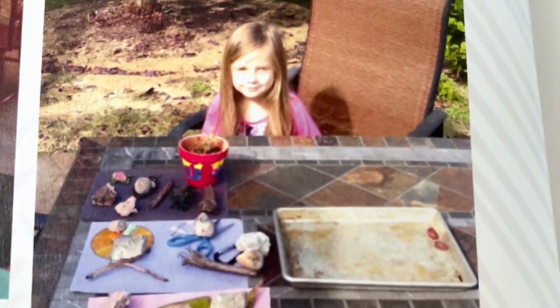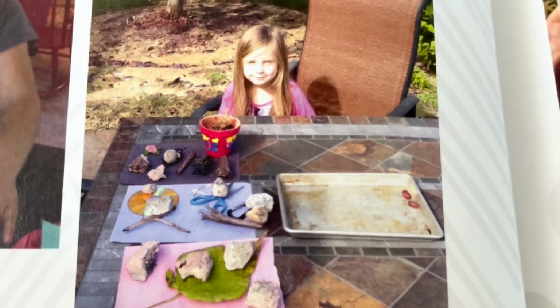But if you don't want to buy one of those, you could get one of those shallow storage bins. I say shallow meaning like 6 to 8 inches, because you don't want it to be too heavy and you don't want it to be too deep and you don't want them to be able to tip it over either. But you could fill up a 6-inch, 2 feet by 18-inch type storage bin. Fill it up with water, give them some teaspoons, tablespoons, give them some measuring cups, just things that you can find in your kitchen, plastic drink cups, and just let them play with water and do school outside. Do you have a picnic table or some sort of porch so your toddler can be outside playing with water, and then you can do school with your other children?